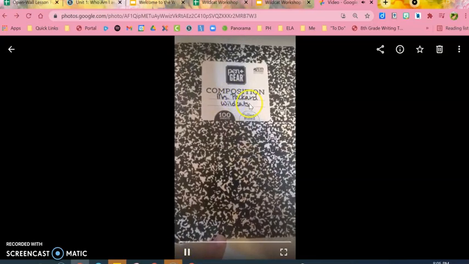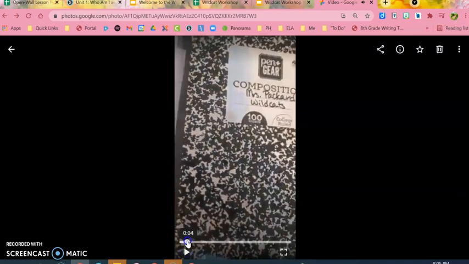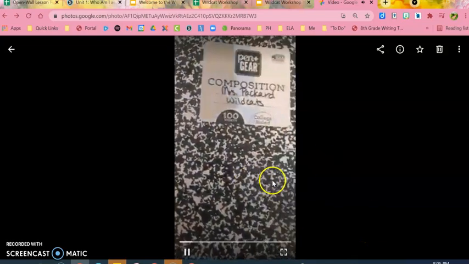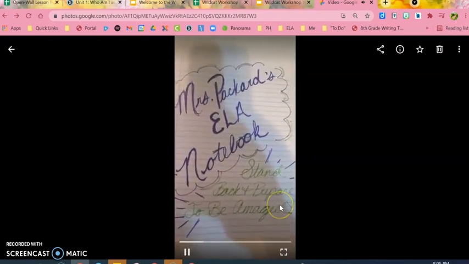So on the front, you're going to want to make sure that, again, you have your name and Wildcats. On the spine, you're going to have your name and the two blocks where you have ELA and reading, that way you can see it. So both your writing and reading classes should be there. Then when you open up the notebook, I want you to spend a little bit of time and design that first page in some way, shape, or form, something that makes it look like you. If you don't have time now, you can do that in Life Ed.